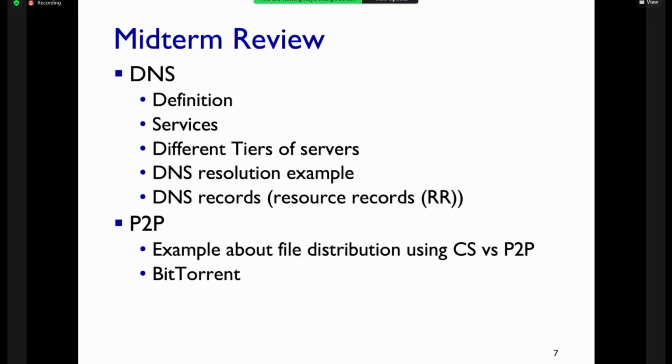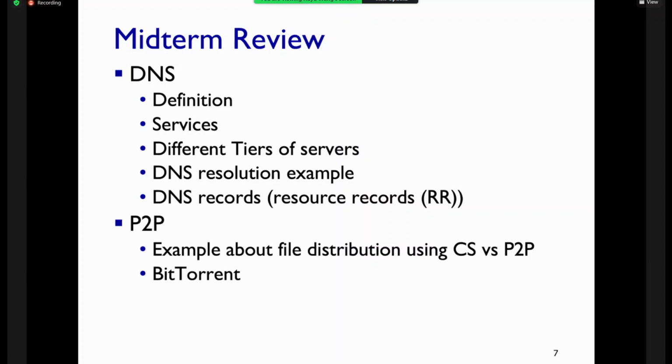The user needs to use the local DNS server. We can also consider caching the TLD server. And then we can use the iterative or recursive solution for DNS resolution.